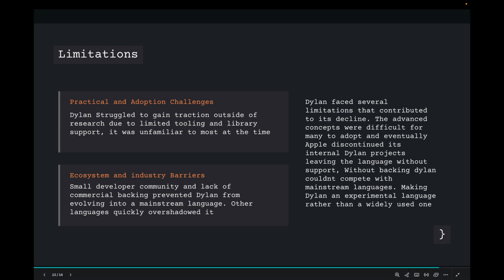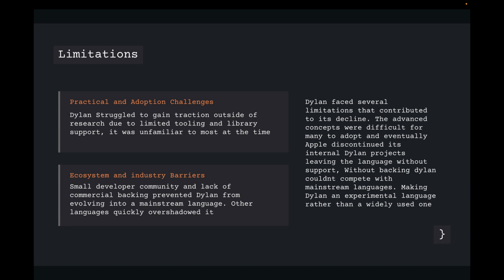Dylan also had significant limitations that ultimately prevented it from becoming mainstream. Many developers at the time weren't familiar with concepts like multiple dispatch or generic functions, which made Dylan seem intimidating. Apple decided to discontinue its Dylan project as a part of a broader restructuring, leaving the language without corporate support at a critical moment.